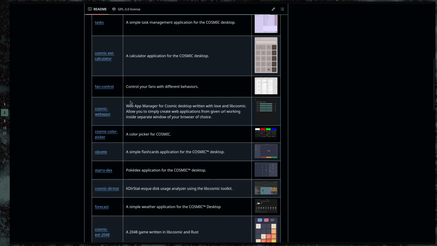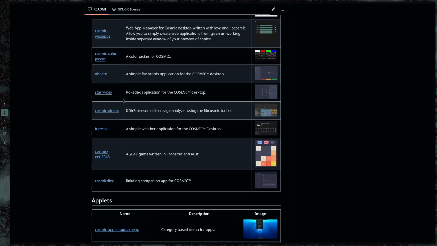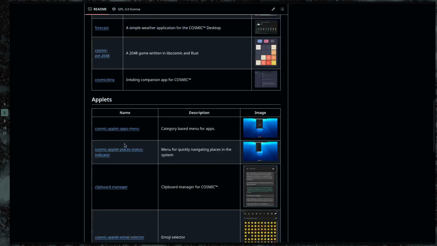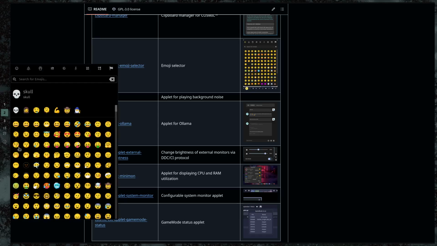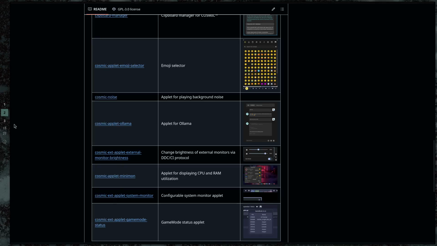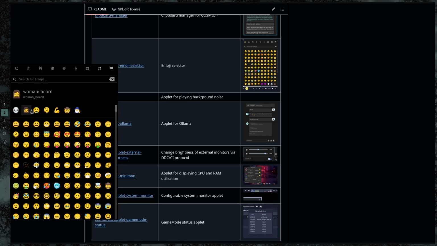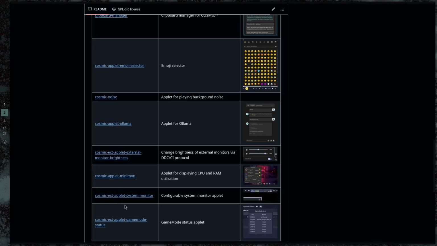There's some other cool stuff here. If we go right here, where is it? In applets, there's the emoji selector. I have put in the emoji selector. That's what this smiley boy is right here. And if you come in, you can see we got all these. And then up top, these are all your favorite ones that you use, right? So I got skull, I got woman beard, I got jewelin face, I got melting face, biceps, and cowboy and mage man, right? These are my favorite emojis that I use. Yeah, so that's pretty cool. And then when you click on these, it just copies it to your clipboard, and then you can paste it wherever you.